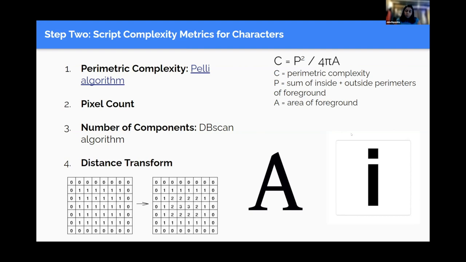Number three, we had the number of components for each of these characters. To put it very simply, an A is just one component. All the strokes are connected, whereas an I is two components. It has a split in the middle. And we used a DBscan algorithm to cluster these different points and figure this out. Number four, we use this distance transform on these 2D images. What distance transform does is for each pixel, it counts how far away that pixel is from the nearest edge. This can be used to understand possibly how thick a different character is and how that thickness can vary throughout the character, which could be used to measure complexity.